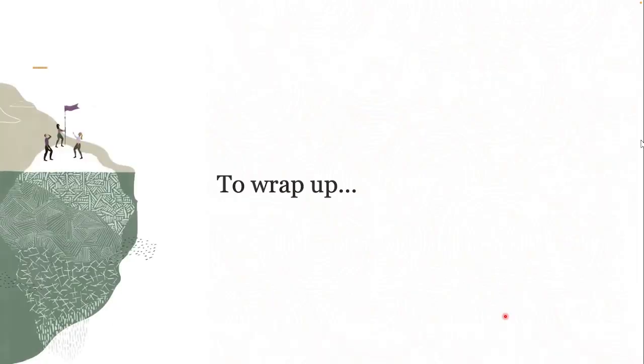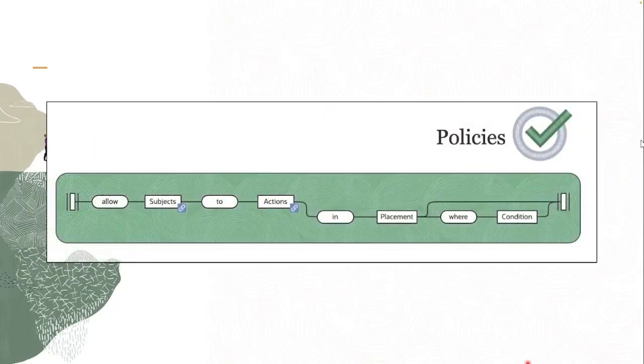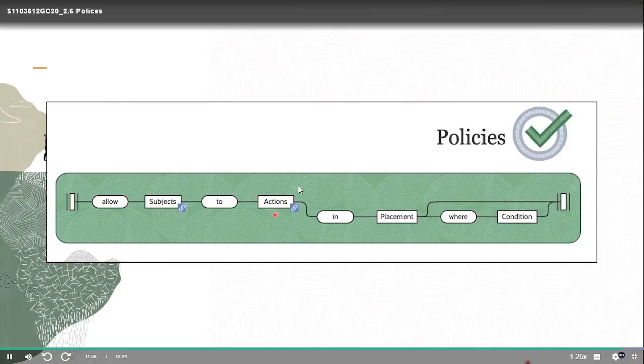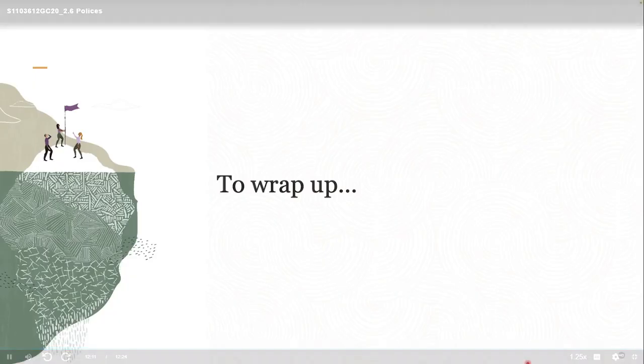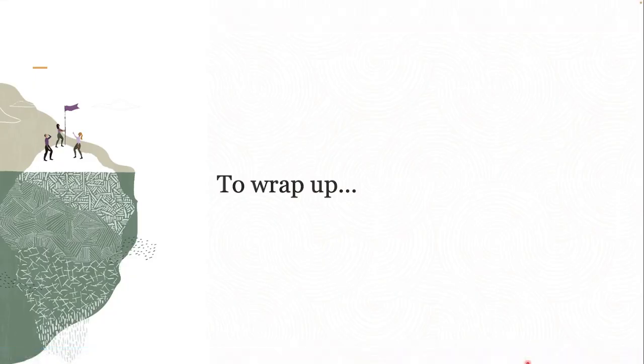So to wrap up, I hope you got to know how authorization and access control is done in OCI using policies. We now know the policy syntax, and in the syntax, we have the subject clause, to whom we assign permissions, then we have the action clause where we define the verb and resource type to define the resource access, and then we have placement to scope the assigned permission. Also, we have seen the documentation to understand the aggregate resource type for some resources. So this lesson gave you an overall idea about authorization or permission management in OCI.